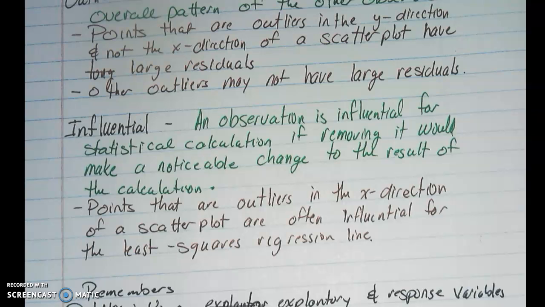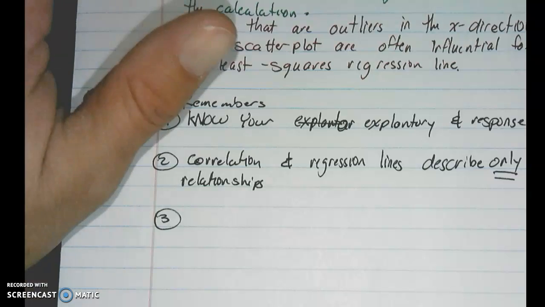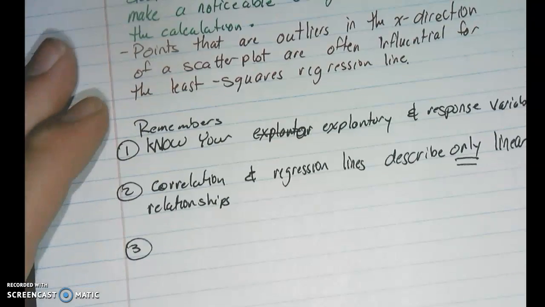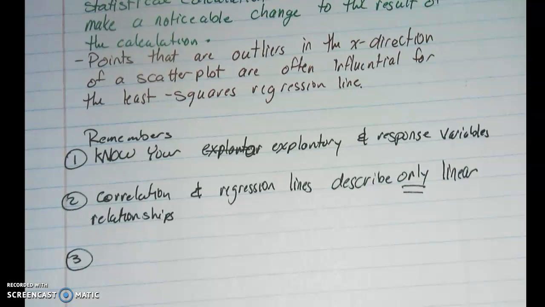Okay, and they usually will tell us what point to take out. All right, because then there's other guys who've been doing this for years that will notice it. Okay, it's not like in our box plots where we could do the calculation and find out which one is an outlier for sure. Okay. So remember a couple things with this real quick. We are going to first remember that you need to know which one is explanatory and which one is your response variable. Make sure you understand the two differences, and explain which ones are which.